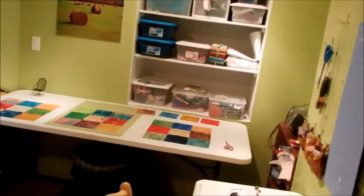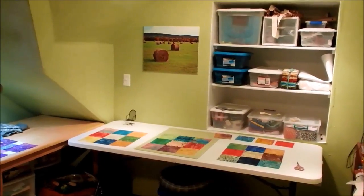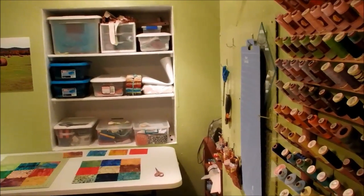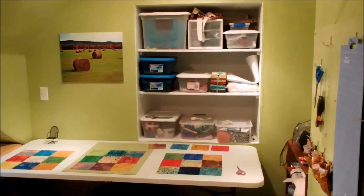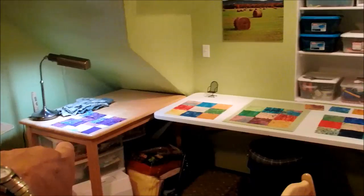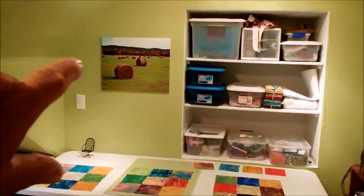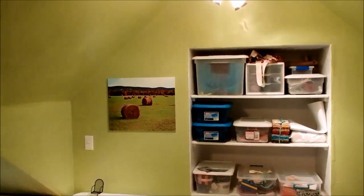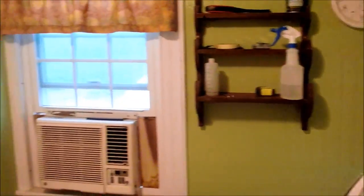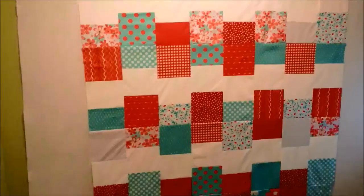Well, I came in up here this morning, I just couldn't help but notice how nice Honey Baby's sewing room looks. I know I shot a video of it right after we finished it, but I stuck my head in here this morning. These are all little quilt patterns she's got laid out over here, and some of her other patterns over here. And she hung that cool picture on the wall, which I think really fits in nice up here. And then over here, she's got another quilt laid out that she's working on.